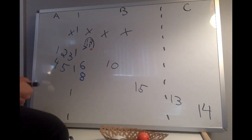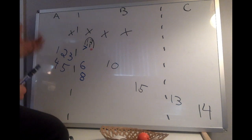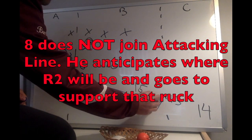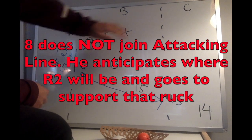But they need to communicate, okay? If the 8 sees that this ruck is secure and they're not in trouble, all what this 8 is going to do is he's going to work it out. He's going to go all the way wide, all right? He knows where he's going. He's coming all the way out, and he's here to support.